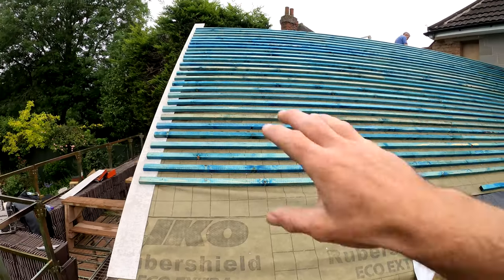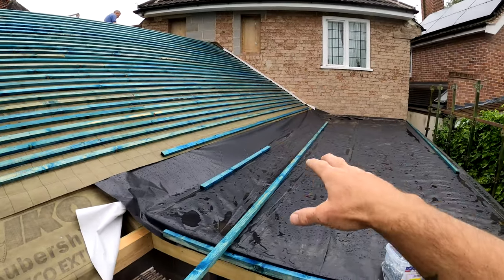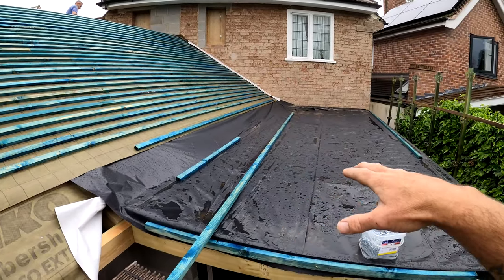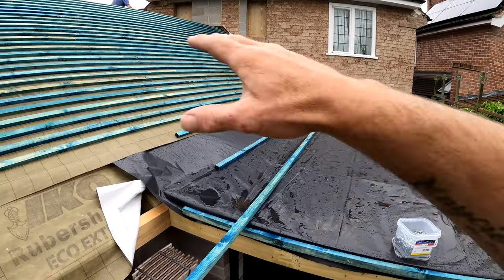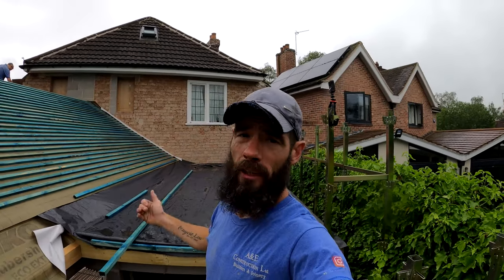It's not ideal but it's only gonna be for today. Anyway, today's plan: I'm gonna start tiling this roof here. I haven't battened this section out here so I'm gonna tile this section all across here. The reason I'm doing that is because this roof's getting ResiTrix and everything, so we don't want to get the ResiTrix on first and then start tiling because with all the debris you'd have a risk of a tile falling down. Not that it would pierce the ResiTrix because it's bulletproof, but we don't want a tile slipping, falling down, piercing a hole in the ResiTrix or bouncing down and smashing the new skylights going into this flat roof.